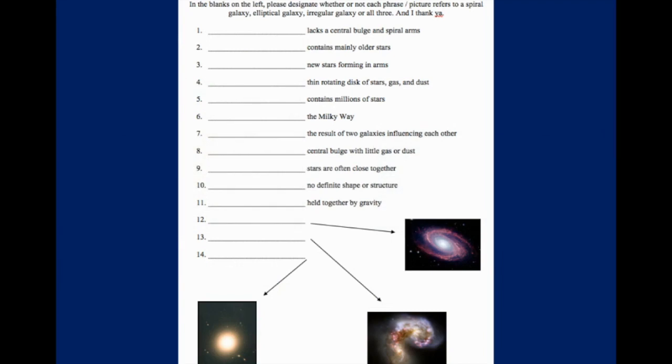What we're going to do with this, we're going to test your knowledge of what we just went over on Canvas. There is this document. You can print it or snag it and throw it into Notability. And then you're just going to fill in the blank. And if the words or picture refers to spiral, you can write spiral. And if it refers to elliptical, write elliptical. If it refers to irregular, you can write irregular. If it refers to all three, feel free to write all three, or at least the first letter of all three. This assignment is due Tuesday at 4 p.m.